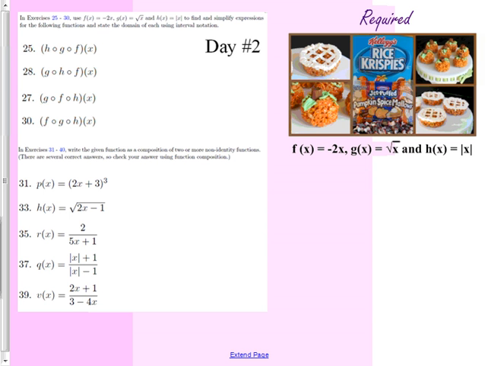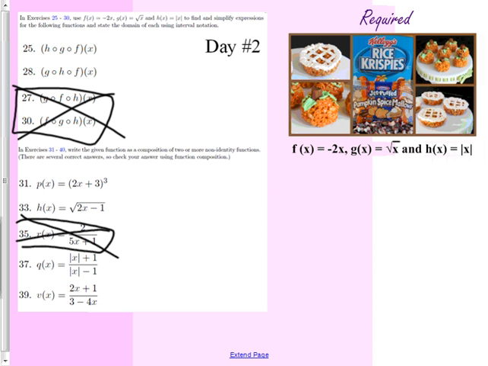Okay. On that note, I would say we probably don't need to do quite this many. So I'll have you skip a few of these. Why don't you skip these two? That'll leave them for later if you want to use them for practice problems before the test. And why don't we skip number 39 also? Although that's a good challenging one. I'm going to have you skip number 35. Skip 35.